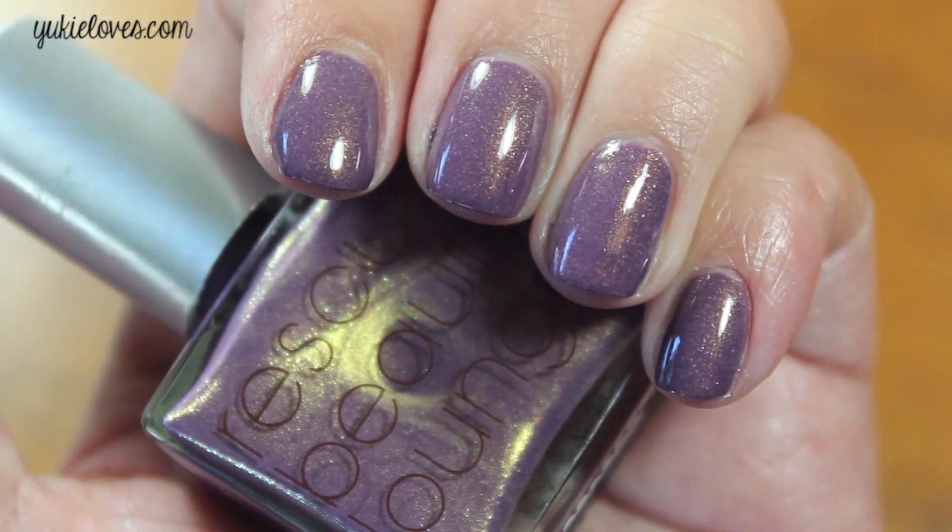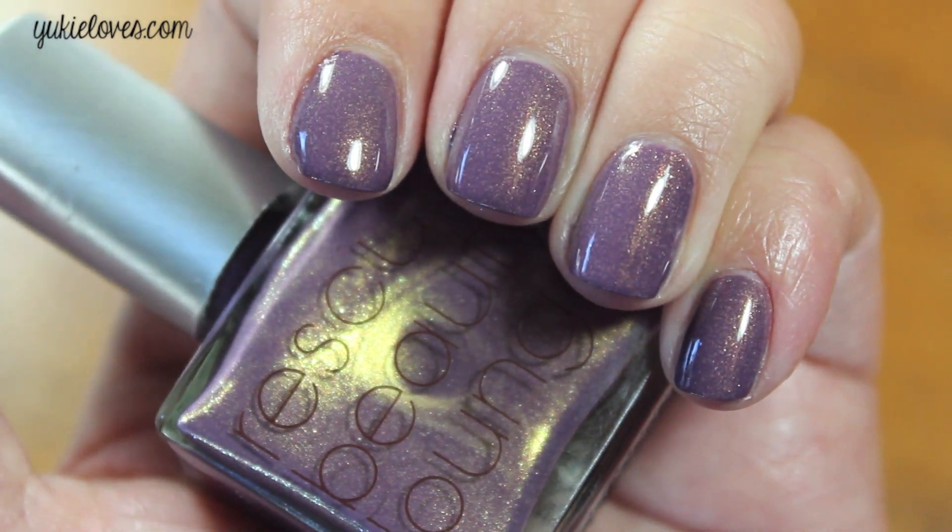This one is called Pretty Gritty from the Refinery 29 beauty department. It's a bruised plum purple cream base with a really bright tarnished gold shimmer running through it — not molten gold, more of a tarnished gold. Purple and gold happen to be one of my favorite combos ever, and this applies beautifully — almost opaque in one coat. It's a really great fall color; perfect for Thanksgiving if you want something slightly dark with shimmer but not full glitter.